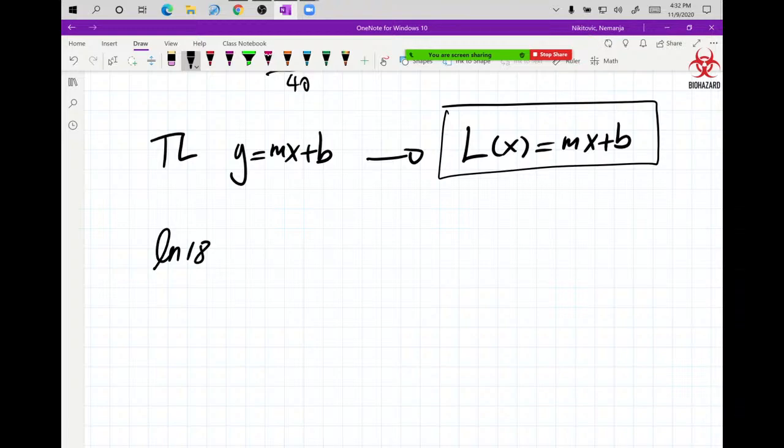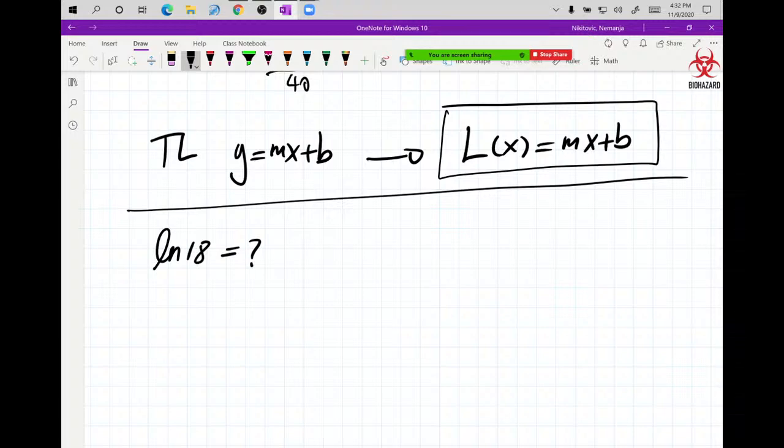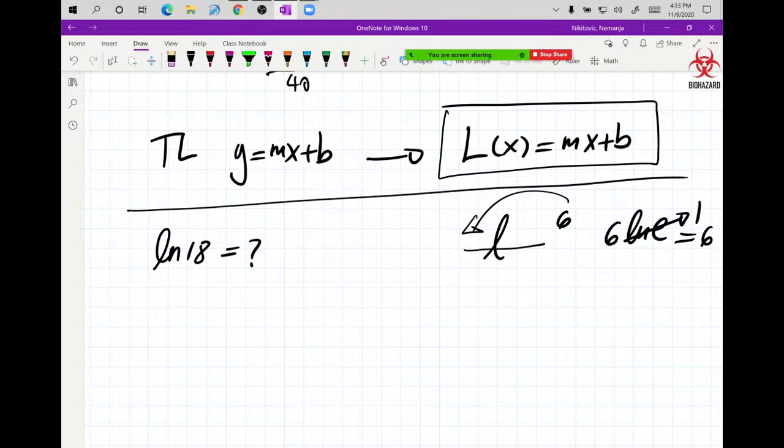Okay, so now what should we do? Let's say we want to calculate this. This is a new problem. All right, so you go for the nice value, in quotation marks. You can't see me do that, but quotation marks. The nice value is e and powers of e. Because if I have ln of e to the 6th power, let's say, that's 6 ln e, and ln e is 1, so the whole thing is just 6. ln e will always be 1. So whatever the exponent is, that exponent jumps in front, and that's just the answer for the whole thing.